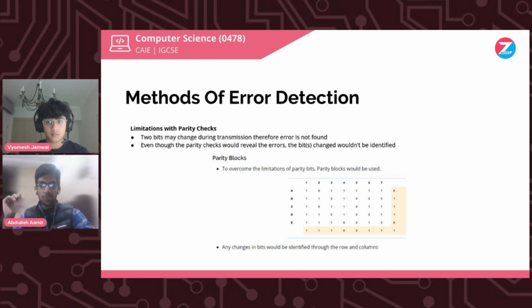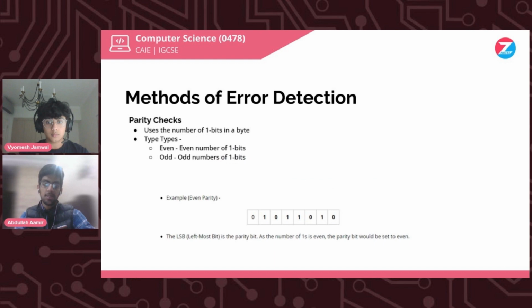One more thing I forgot to tell you is that this is using even parity. We can use odd parity, which is the other way around: we have to make sure that the number of ones is odd. In the exam, the examiner will let you know what type of parity to use. At the end of this presentation, we'll also go into a workout session and discuss some types of questions that the examiner asks you on this topic.